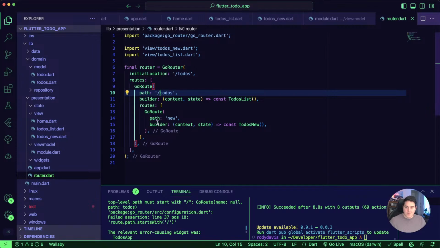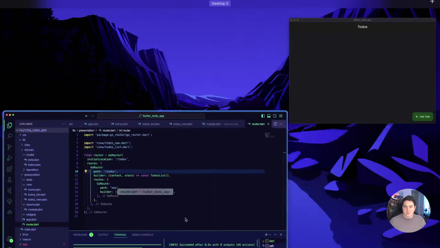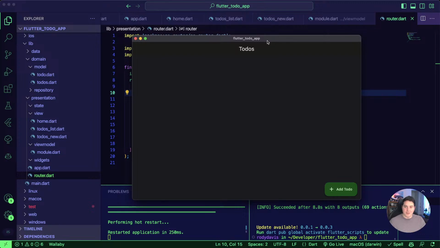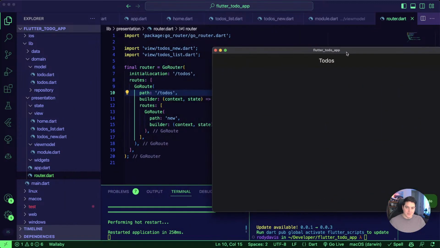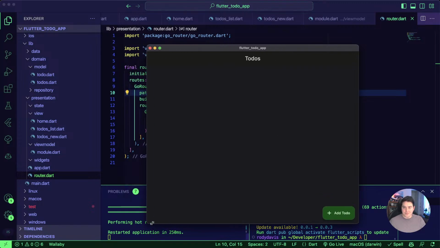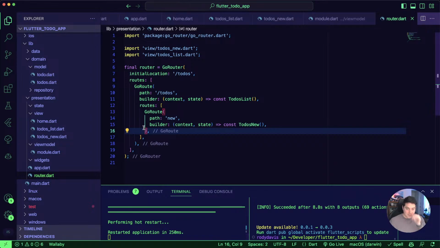Okay. Cool. So there we go. And it was probably just some piece of documentation I did not read. Okay. The Go router documentation is awesome. Make sure to check it out. And I forgot that the redirect will affect a subtree. So here we have the add to do. Cool. Like I said, still not a lot, but still gets us closer.